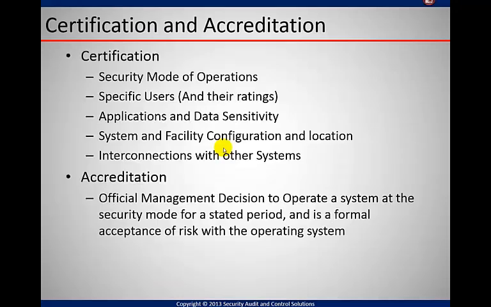Now, when we look at certification and accreditation, certification means there are security modes of operation, specific users and their ratings, applications and data sensitivity will be considered, the system and facility configuration and location, and also interconnection with other systems. That is certification. When we look at accreditation, this is an official management decision to operate a system at the security mode for a stated period and is a formal acceptance of risk within the operating system.